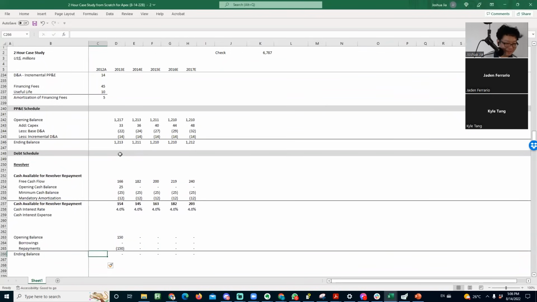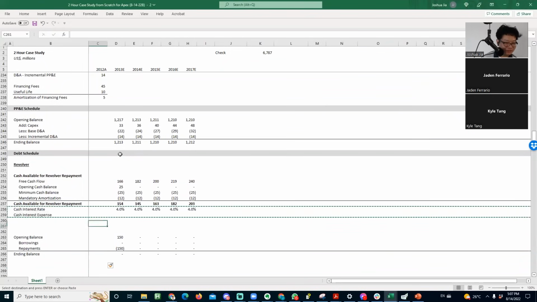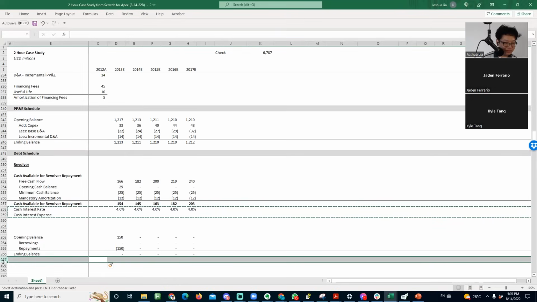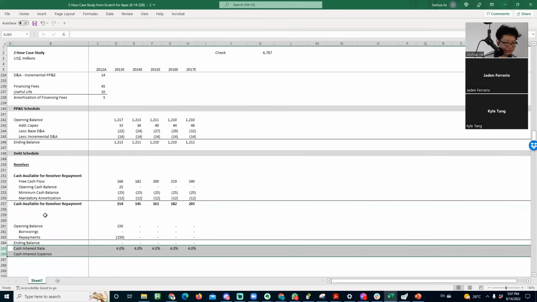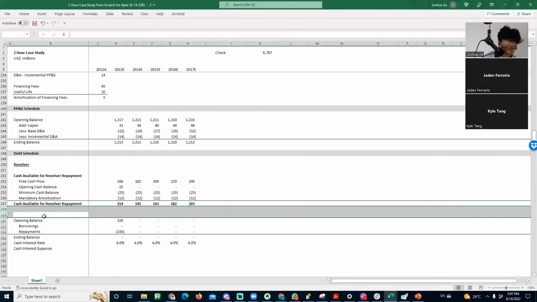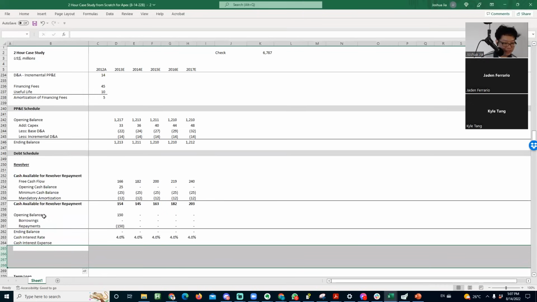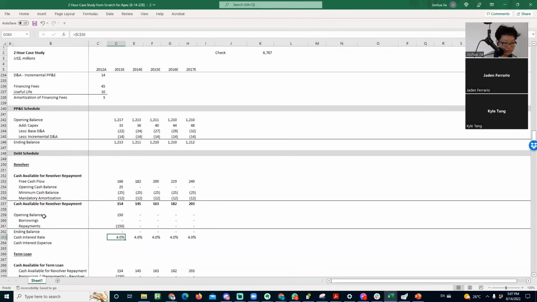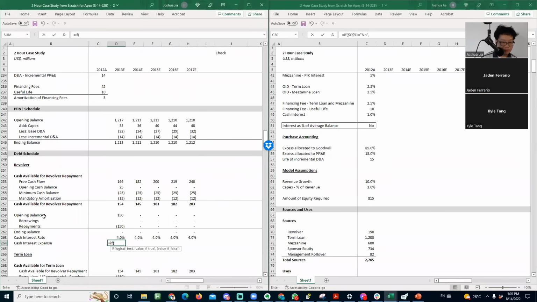Actually, it would make more sense to put this below the debt schedule, or the debt balance. So basically, I'm going to look at this: if this toggle is a no, take the opening balance, multiply by the interest rate, and make it negative.